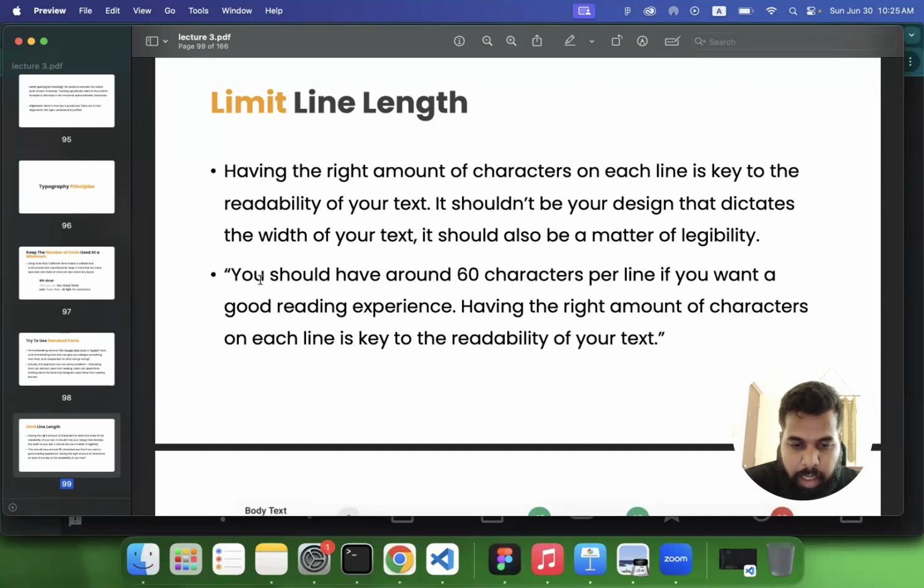And then another thing, let's say you are not using 60 characters, you are using 20 characters or something like that in your design. It will affect your designs. We have very limited space to deal with in our designs. So if you are not using the whole space that you already have, you are not using your screen space or the white space wisely.